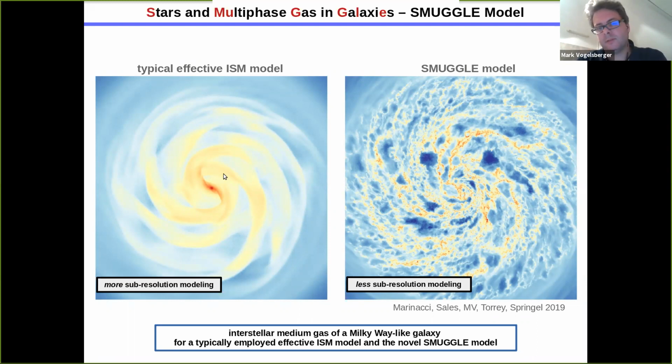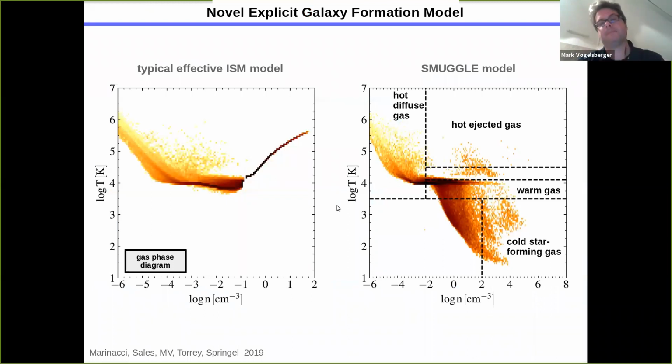It uses an effective equation of state to describe the ISM without distinguishing different phases. And this is different here on the right. And of course, this also has implications for the phase diagram. So if you plot this here in temperature and density, then you get this phase diagram here on the left from this old model, and you might wonder what this line here is. So this is effectively the parameterization of the gas on this effective equation of state that's inherent in that model. And this is what I meant, is that by construction it doesn't allow multi-phase gas.